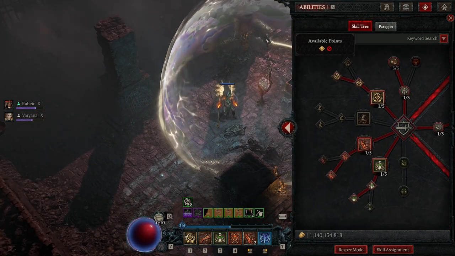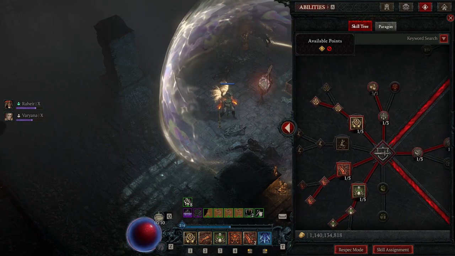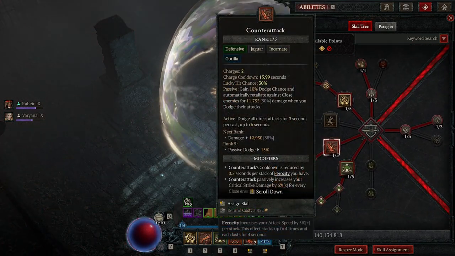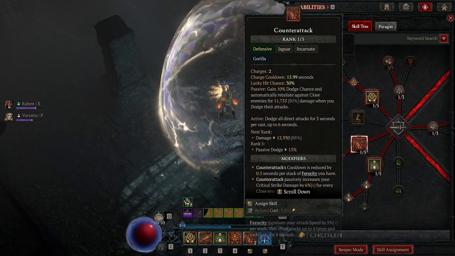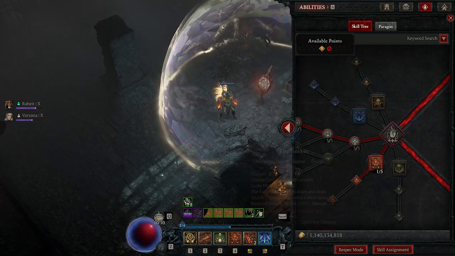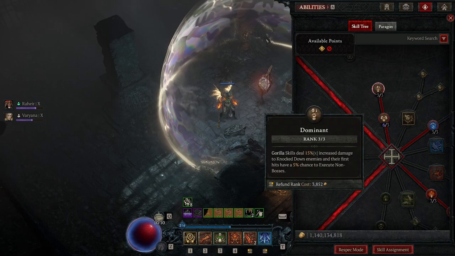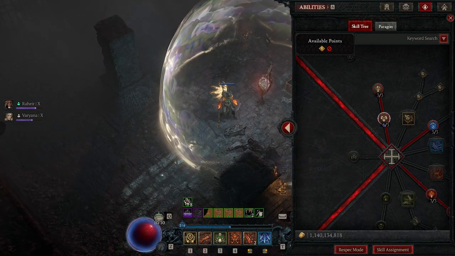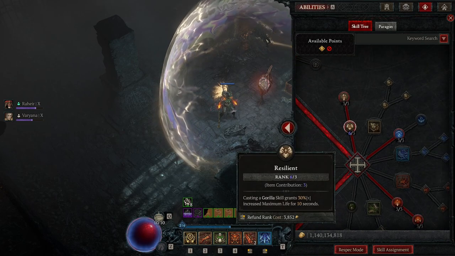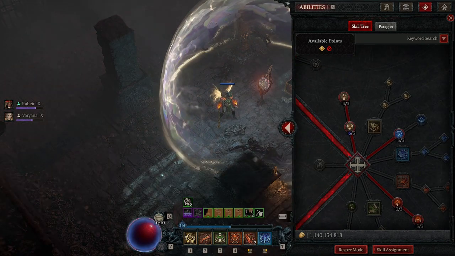So the build, I'll put the build that I'm using, the guide that I'm using, but I just removed the ultimate levels from that, and put it on some of the passives like dominant and resilient right here. Yeah, resilient is the one that I think helps you survive a lot.